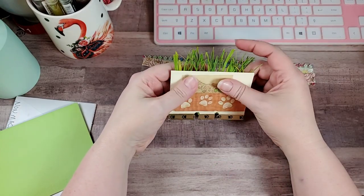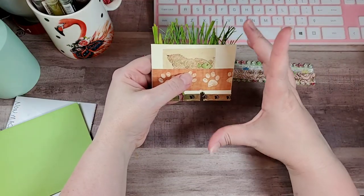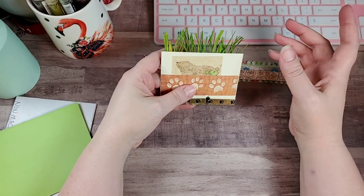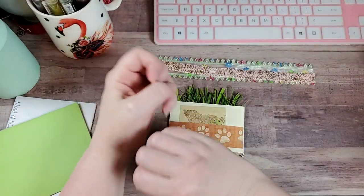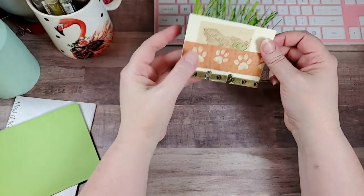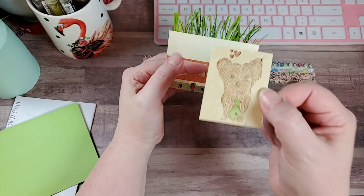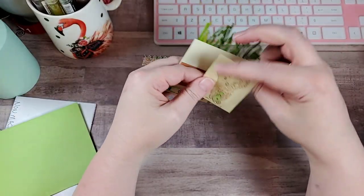It's a challenge, and I've had people tell me it was difficult for them to try and work on a small format. Not that you had to. And this is not a competition. Everybody who enters is going to go into a drawing. So everybody has the exact same chance. And I'm sorry, but that is cute. And look, so she stamped a little Yorkie. He's even got a little bow tie. Look at that. That is adorable.